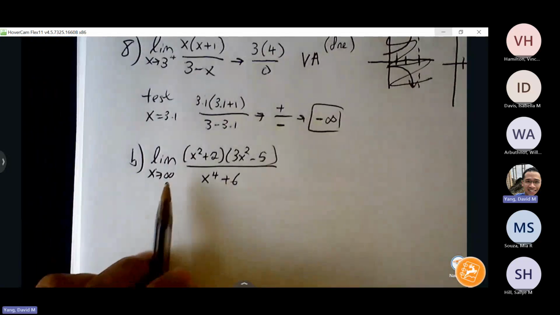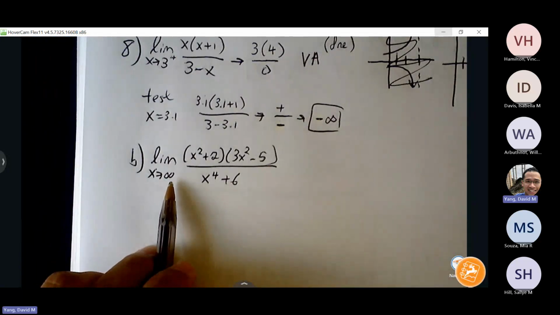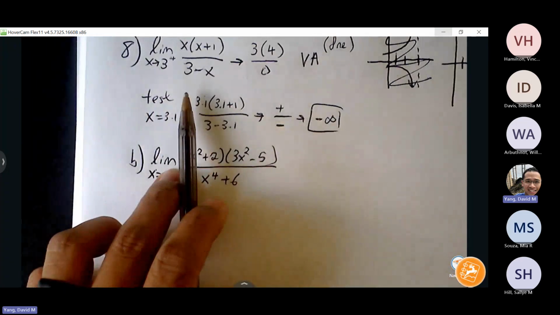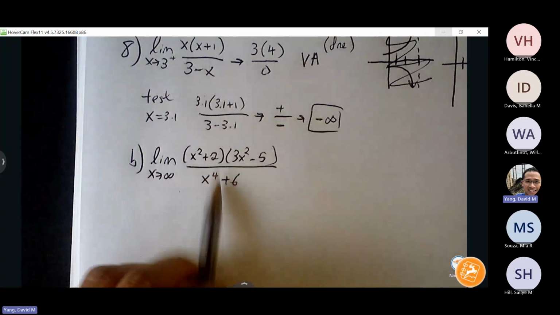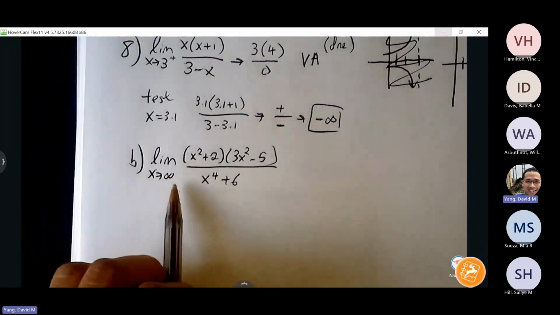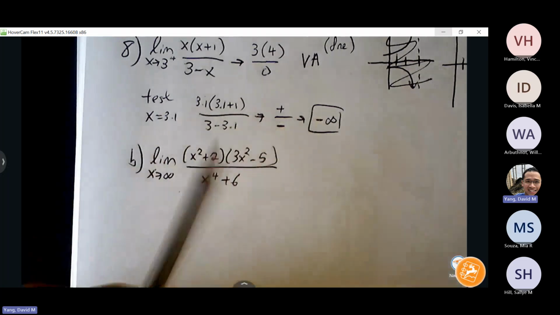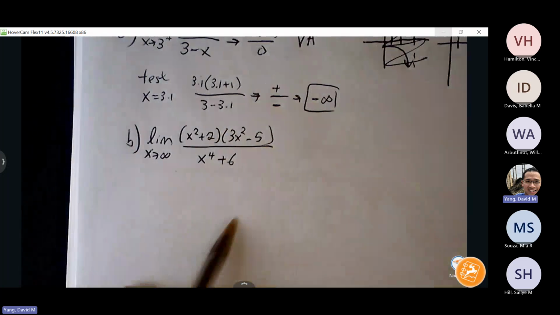Now, what do we do when we see infinity? Plug in 100. No. I mean, there is a time when we plug in 100, but what do we need to figure out first before we do anything? Compare degrees, right? If it's a real number, you plug in the real number. If it's infinity, you're going to compare degrees. Then if we get a certain result, we can decide whether there is a horizontal asymptote, or whether we need to plug in like 100 or negative 100. But we don't want plugging in to be the first thing. Comparing degrees is.